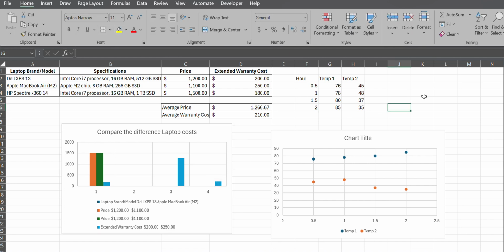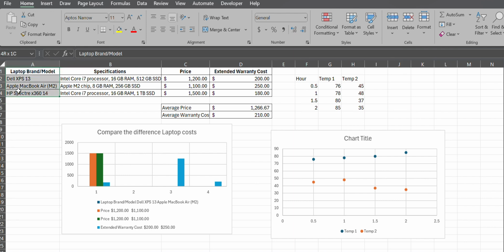So the only thing that you have to do is to select laptop brand and model, because you want to compare these. Press the control key, select this column, and select this column. This is all the data that you want to show in your graph.